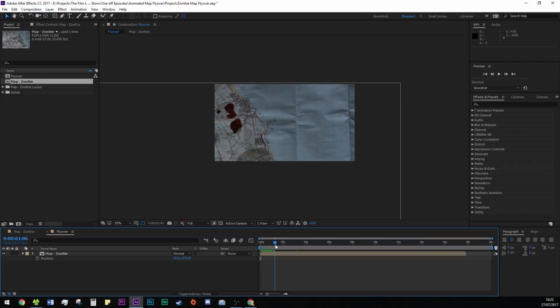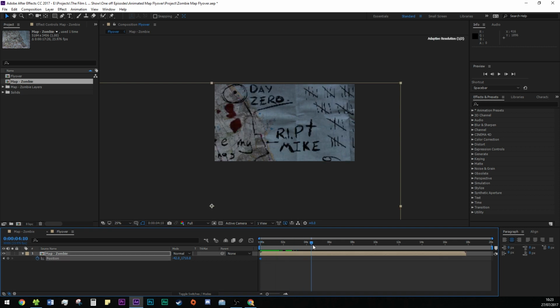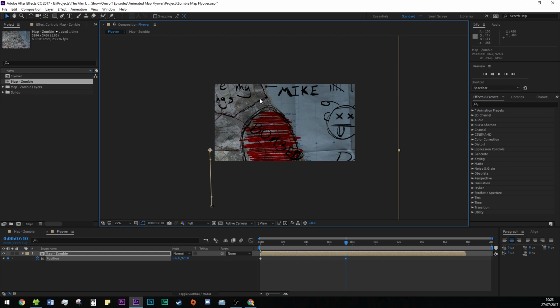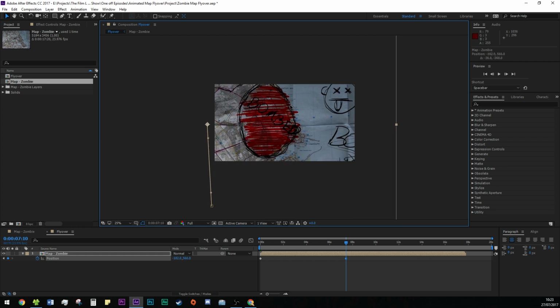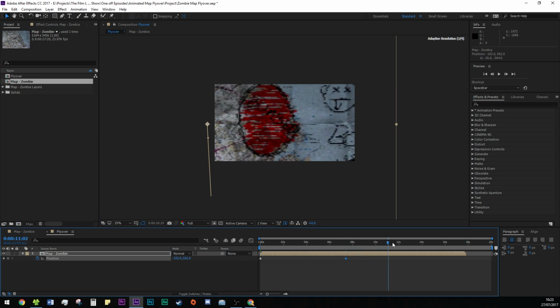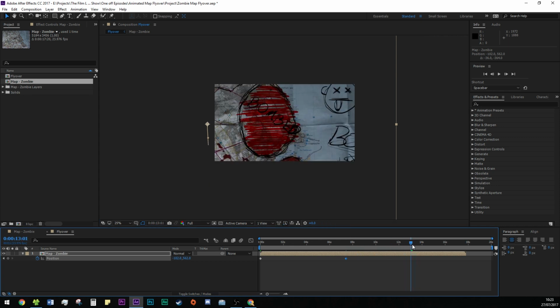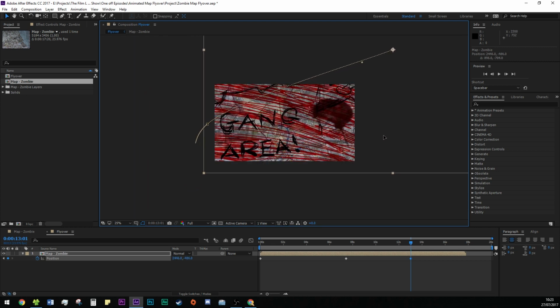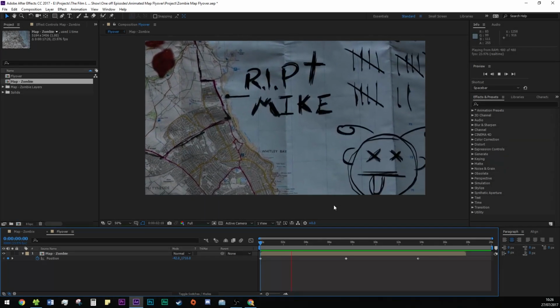So let's find out our starting point and we can go from there. Our starting point is going to be here at day 0. We can set our first position keyframe here. We will go about halfway along the timeline and move down the coast until we get to the bombed-ridden area. This will automatically set another keyframe because we are dragging and changing the position of the map, so we don't need to physically add another keyframe. We can move along the timeline to the end where we see the film burn and drag our map all the way until we hit the gang area at the bottom left. Okay, so this is what we have so far.